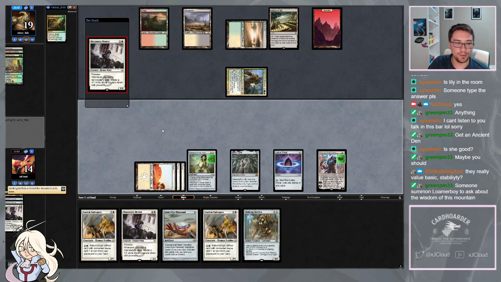Some nice Lumber Boy with the wisdom of this Mountain. Yeah, this is usually where Lumber Boy walks in. It's like, why is your four-color Loam opponent playing a basic Mountain?